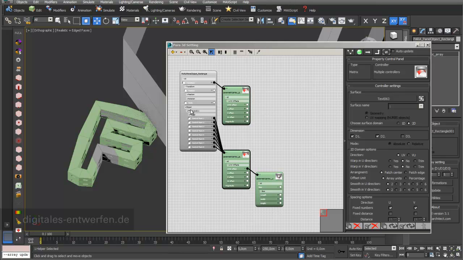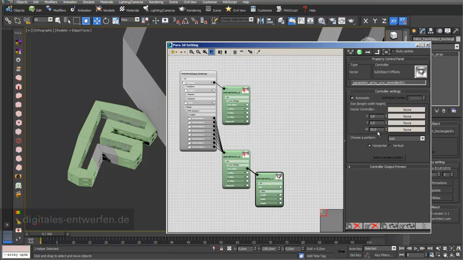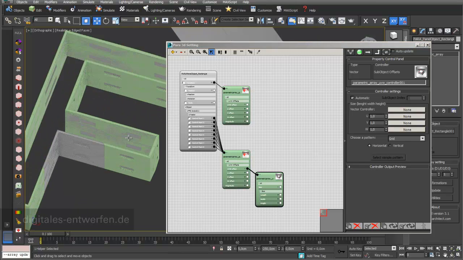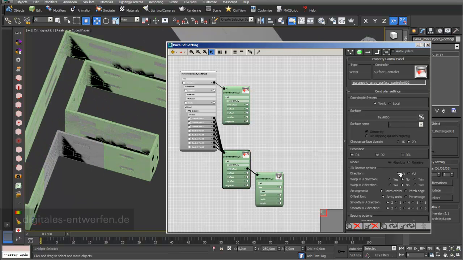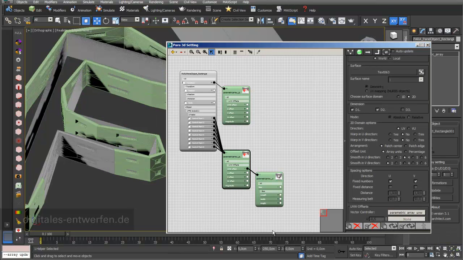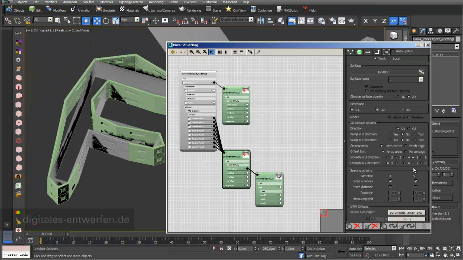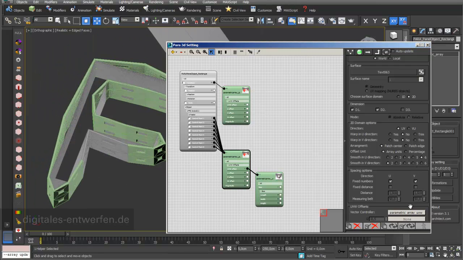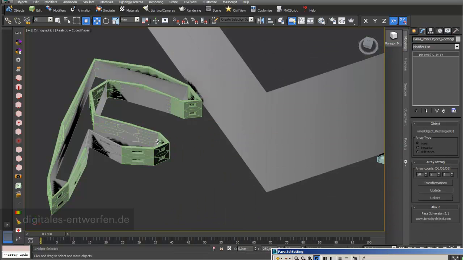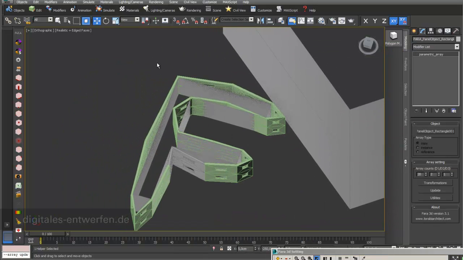What is probably a little bit too much right now is my thickness in my object. I just go and change this to 1 centimeter, and then we see that it works pretty well. And here the same thing. If I just change my smoothing to 4, then you can see that it already starts to smooth my whole object in U direction. I already showed it in my video panel surface.